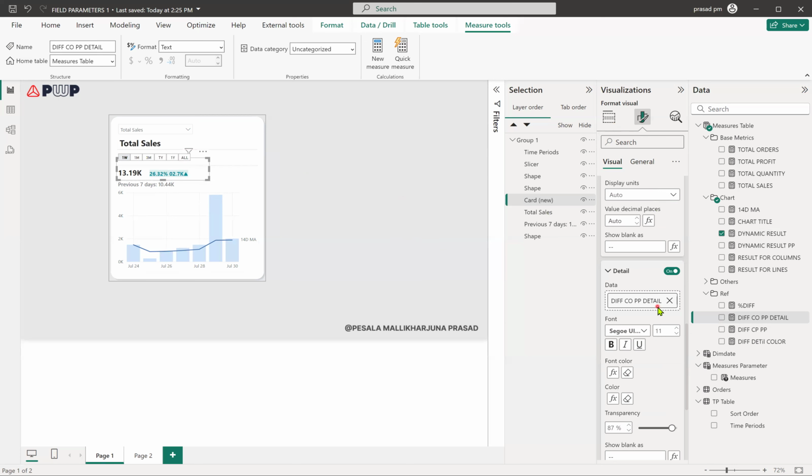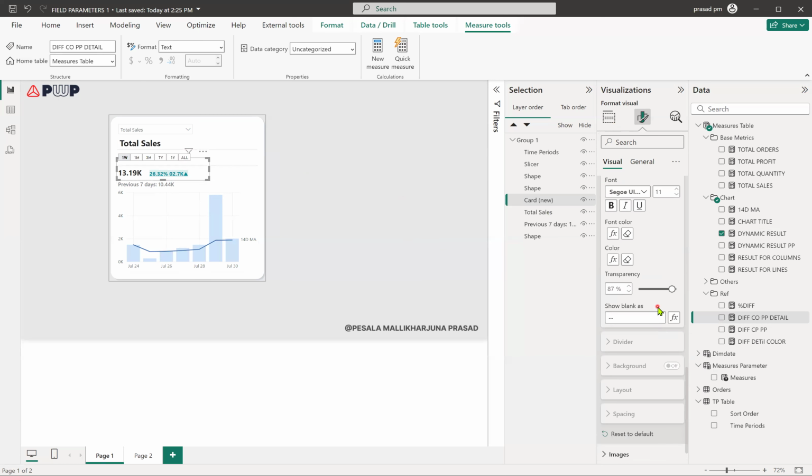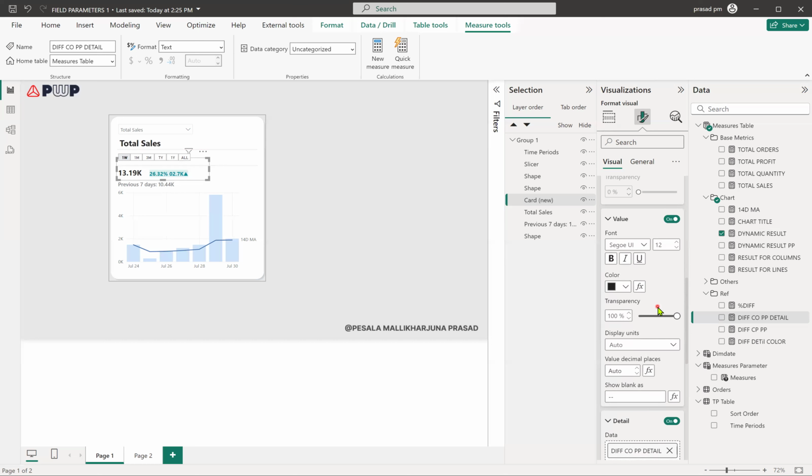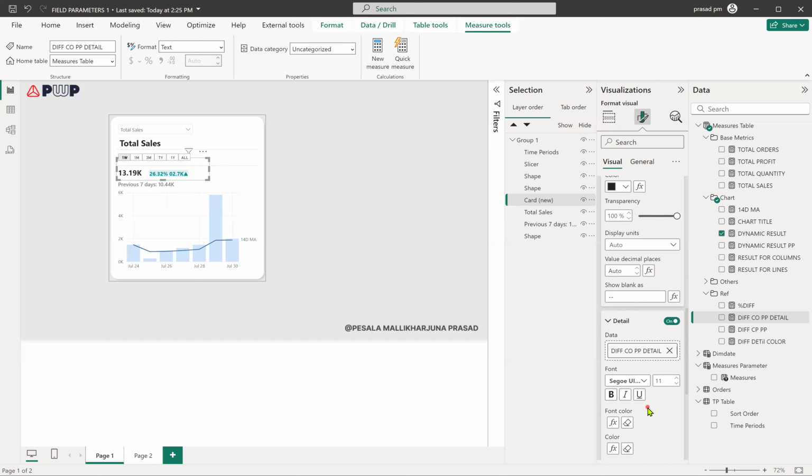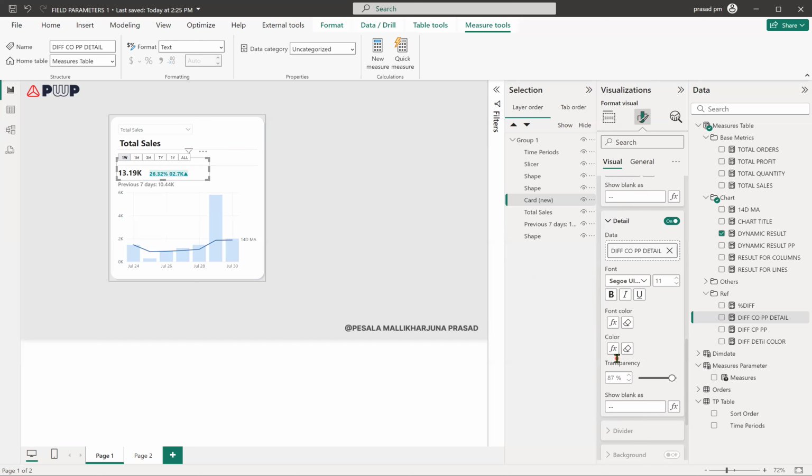At the same time, a couple of settings need to be done over here. Conditionally formatting color and background. Whenever it is greater than 0, this is the color, the red color, and if it is less than 0, this is the color that I want to use, which is near to green, near to red colors.